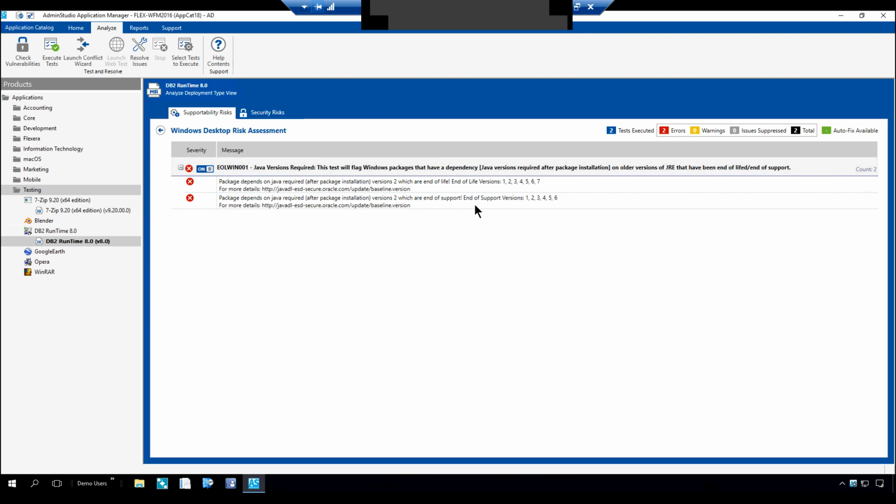Having an older version of Java like this might also be a good reason to virtualize it, either through a virtual desktop or application virtualization like Microsoft App-V, and in essence kind of isolate this application. So at least if you have to use an unsupported version of Java, that version is isolated and won't cause potential for vulnerabilities and other issues down the road too.